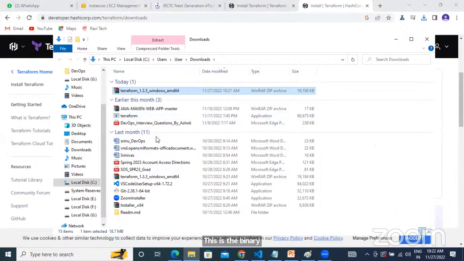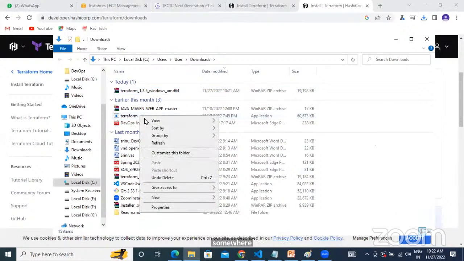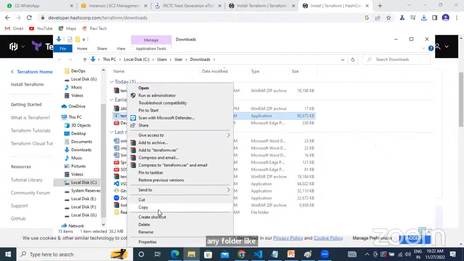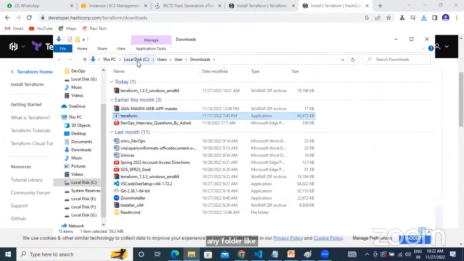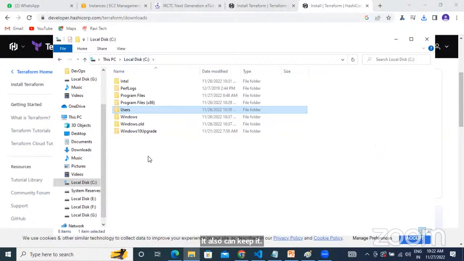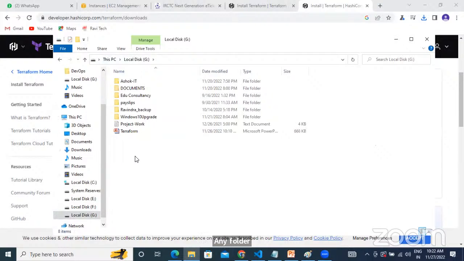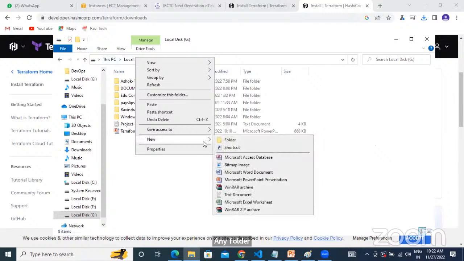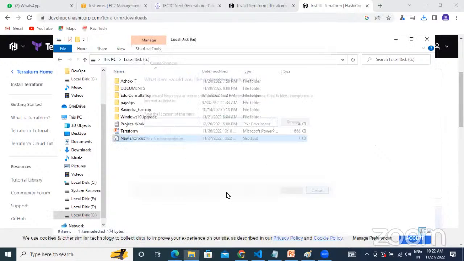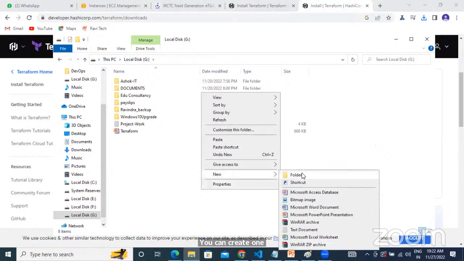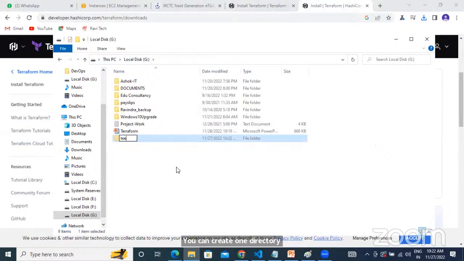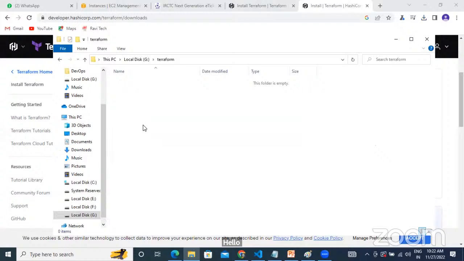Keep it in any folder. You can run it from here, or create one directory called Terraform and paste this binary in it.